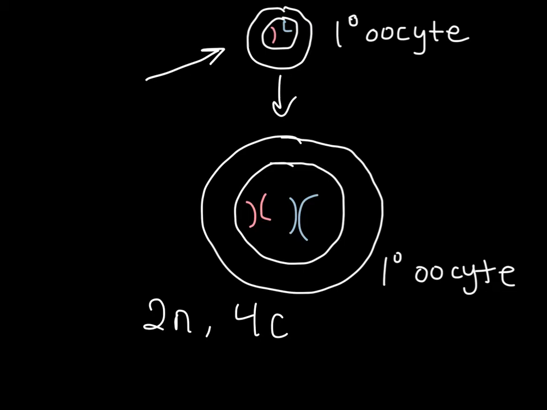Now, this isn't going to continue through all of meiosis because the primary oocyte will enter the first meiotic arrest after meiosis prophase 1. So, this primary oocyte right here will be under nuclear arrest, which means the further steps in meiosis cannot occur. We can think of the nucleus as kind of frozen. It's like a factory line, and everyone has put their hands up in the air. Nothing else is happening. And the formal term for this nuclear arrest is dictyate.